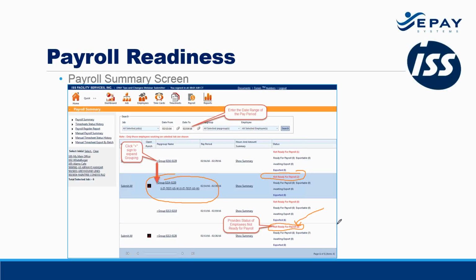Then the other options here, you'll see waiting for export and exported. Waiting for export basically lets you know the number of employees that have already been sent over to JD Edwards and are in the process of being transferred. And then lastly, you have exported. That lets you know how many actually appeared over in JD Edwards, or were officially sent over. So the way it works is if you have 100 ready for payroll, those 100 will eventually flow down to 100 exported. It should work that way unless some unusual situation pops up along the way.